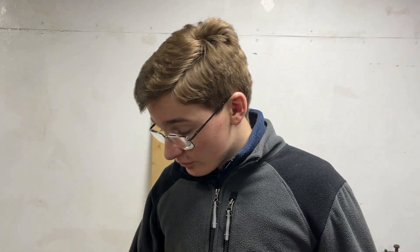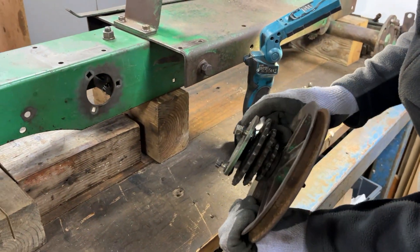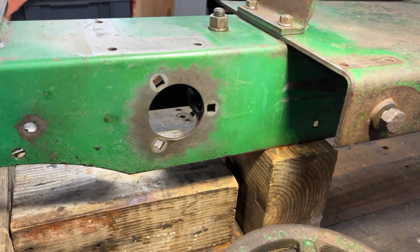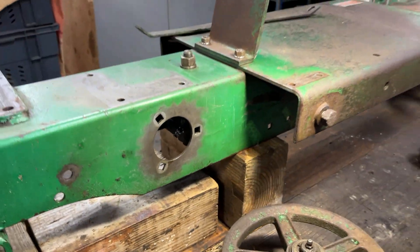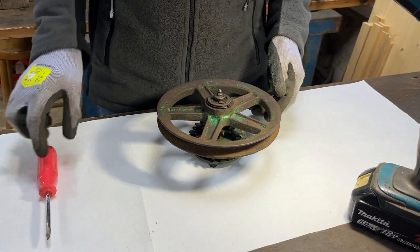Since we can't do anything on that today because the one from Chris has not arrived yet, we will be moving further forward to focus on this pulley here which has three bolts mounting it to the chassis. You can see Bolands' lazy painting on the chassis where they clearly had this bolted on before they painted it, and you can even see the gear marks from the sprocket where it blocked the paint gun. We have this part on the bench now and we've put some paper down just so we can see a bit better and also so we don't lose any small parts.